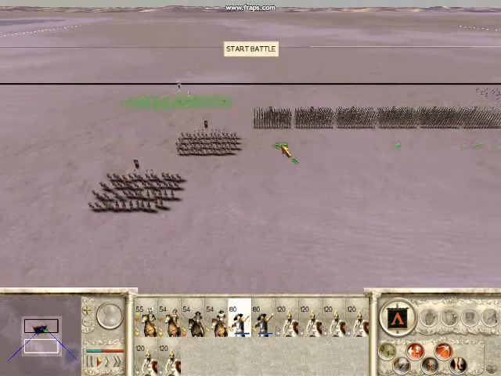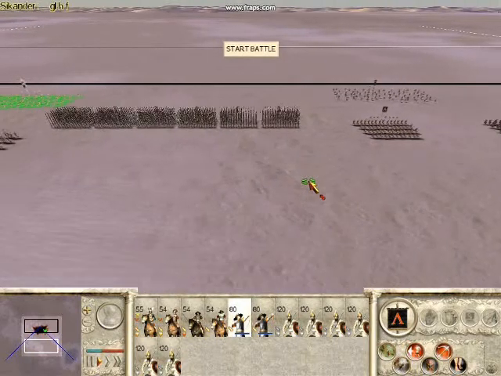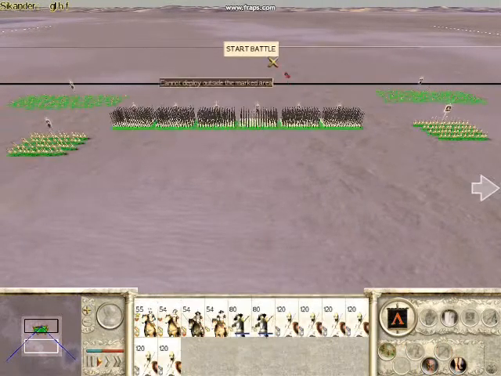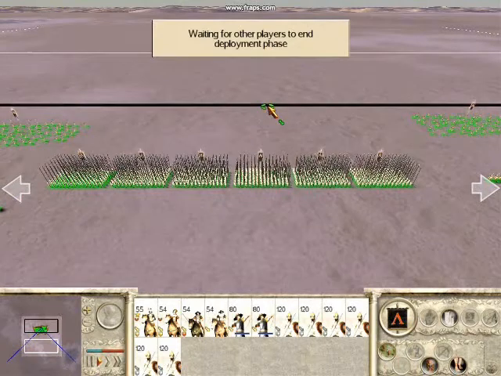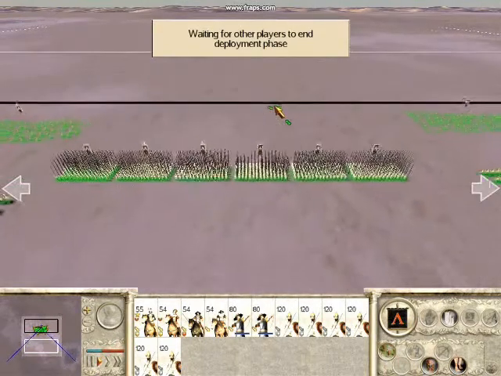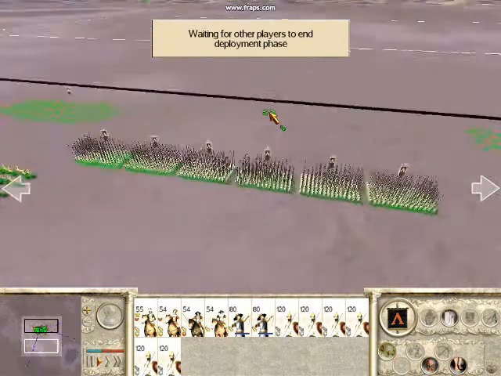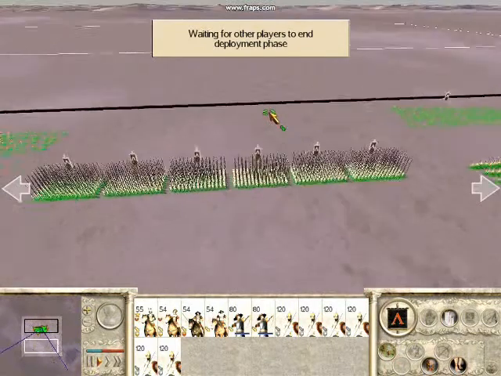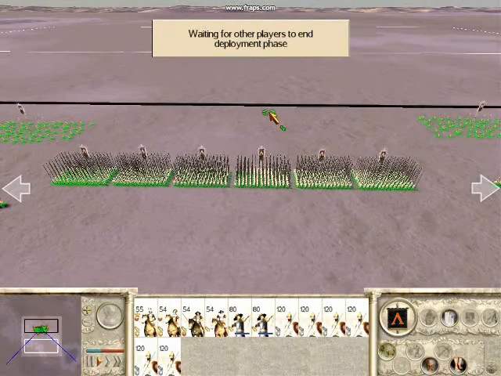Anyways, I'm deploying my army here. My opponent has a massive army. I think it's like 1,400 people. So I'm expecting a lot of slingers and whatnot. Let's see what my opponent has once he's done deploying. And I've got phalanx pikemen, Macedonian cavalry, companion cavalry, Greek cavalry, light lancers, and 2 regular Macedonian archers.